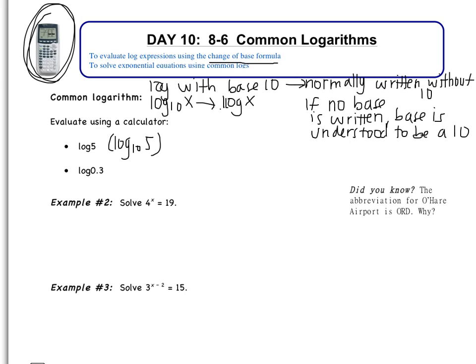Now this you can do on the calculator. The log button is right to the left of button 7. So at the top, log is going to be this little button right here, right next to 7. You can put log of 5, end your parentheses, and hit enter, and you should get 0.69897. So that would be log of 5.